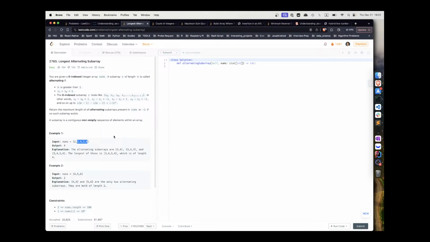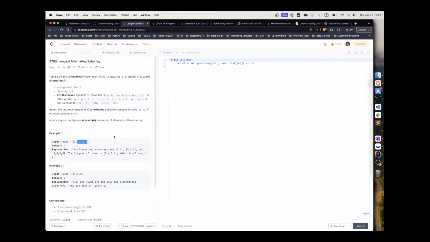No. We start with the second one, and then we check. The second one we check with the previous one, right? And if it's not equal to 1, we always restart until we find one that works, and then we go to the next one and see if the previous difference is 1, right? And then if the previous difference is 1 and the current difference is -1, then we just keep going.